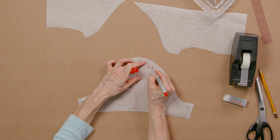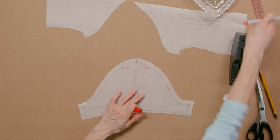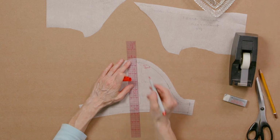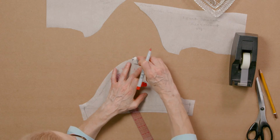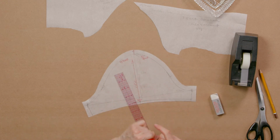So I have created 3/8 of an inch ease total when I shaved a little bit off at the hemline while drafting this. That created 3/8 of an inch instead of half. And that's perfect for this type of blouse and this type of fabric. It's a lightweight cotton that we'll be using.